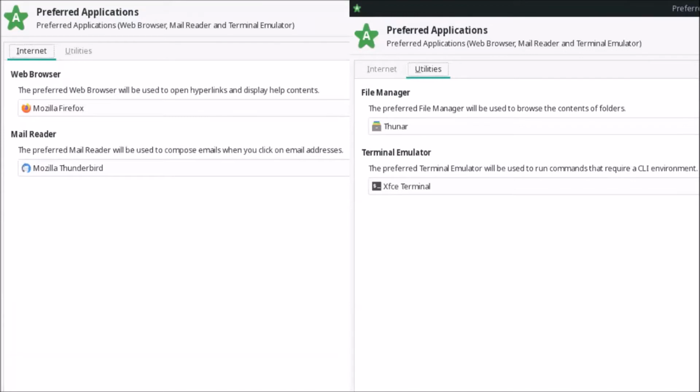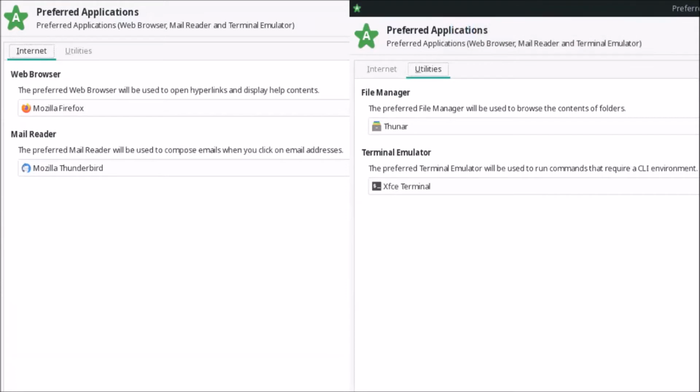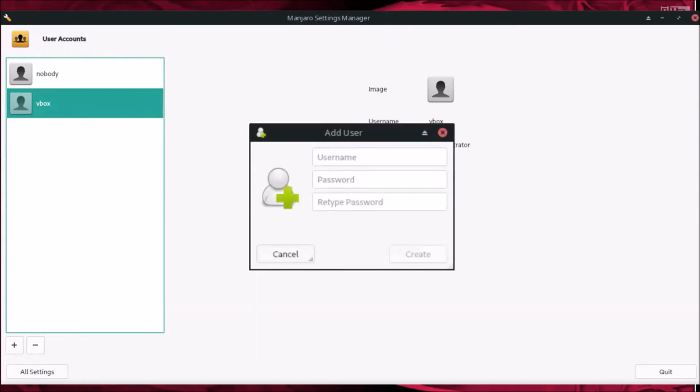Interestingly enough, in terms of preferred applications, you only end up with 4 choices. That's even less than what Ubuntu gave you. But some people say these are the only main ones that you need to worry about. You can go through and run whatever you want before. And users, same thing. There's my user down at the bottom. If you want to add a user, delete a user, it's down at the bottom. And when you do this one, very similar, just give it a username, password, and you're ready to go. Some people like that you have more ability to customize that user with the Cinnamon one.